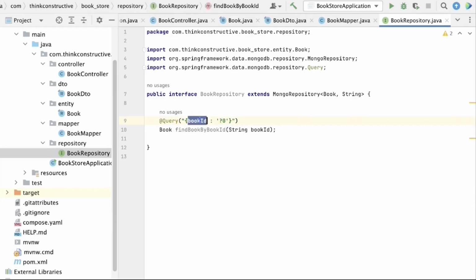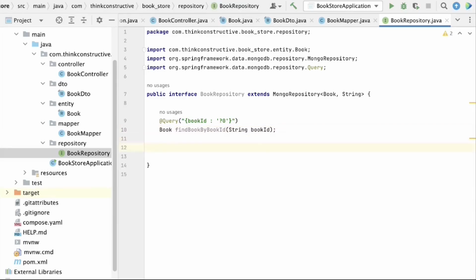All right. This bookId is the entity field which we are storing in the database, and this question mark 0 is the first parameter of the method argument. So what method am I writing? findBookByBookId, and in the Query annotation I am writing the field name and then question mark 0, that means the first parameter. That's how you should define it. So one custom method I have given is findBookByBookId. If I want to get all, that means find all books, findAll, as we have seen, is already available. So I am not going to write that.